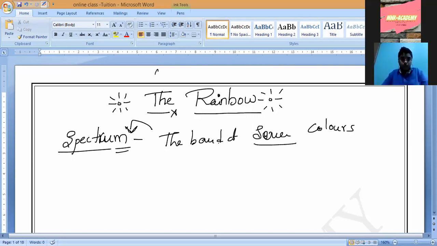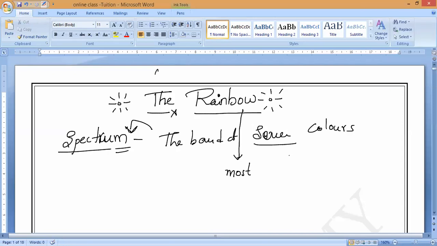So, if you observe carefully, coming to the rainbow, this is the most beautiful. Whenever you see a rainbow, automatically you feel some happiness inside, an inner feeling. Your soul becomes very happy. Is it yes or no, guys? We automatically become very happy, because it is the most important and the most beautiful example of a spectrum formed by nature.